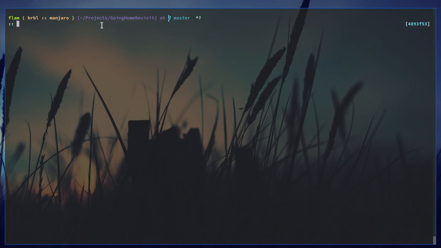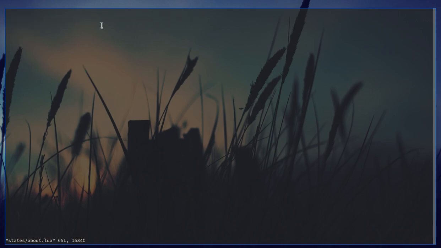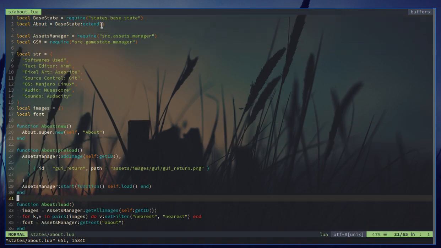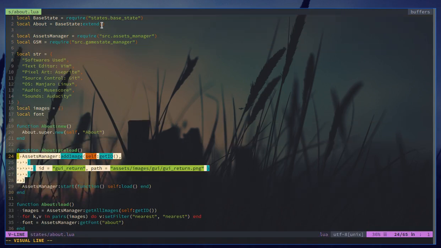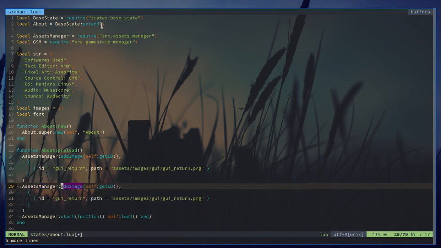Okay, so if you remember in the previous video we had this problem with Love Loader. Let me show you what I mean by that. If we want to load fonts as well, we're still going to make this function.